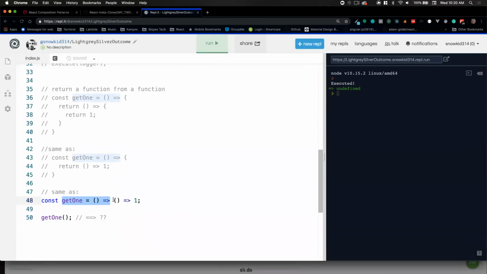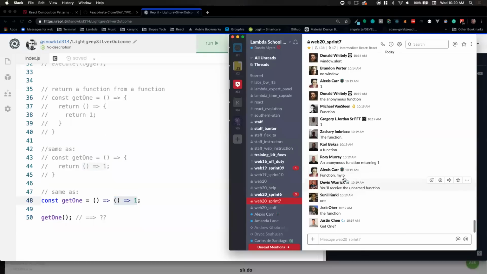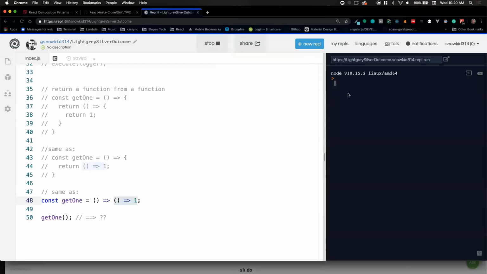To the right of this arrow is an anonymous function that returns the number 1. So as Rory said, we're going to return this anonymous function that returns the number 1. So let's run that in the green. We'll see that we get that function.